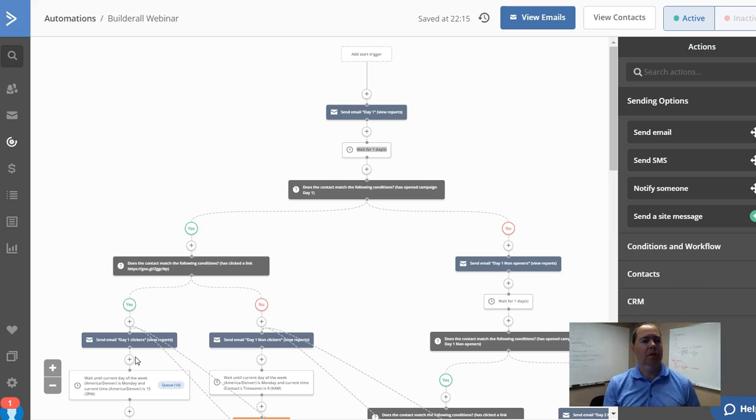This particular screen is done in ActiveCampaign, which I've been using for a few years, and I really like their automation area. You can do this in GetResponse, which is another service I use. So it doesn't matter which email autoresponder service you use, they've probably got this kind of automation feature.